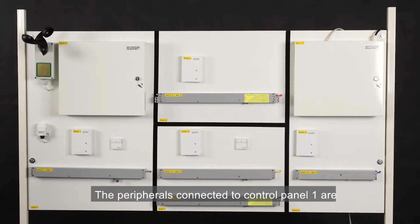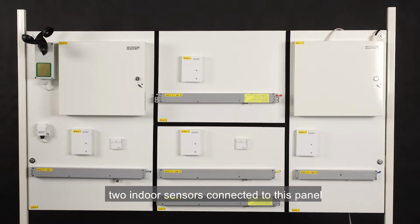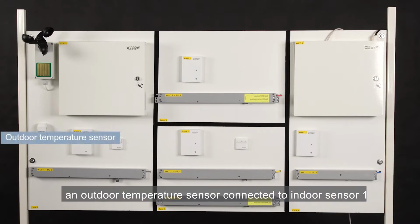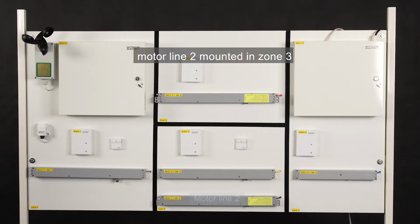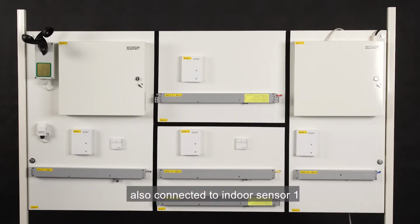The peripherals connected to Control Panel 1 are a weather station here, 2 indoor sensors connected to this panel, one in Zone 1 and the other in Zone 3. An outdoor temperature sensor connected to Indoor Sensor 1. Motor line 1 mounted in Zone 1. Motor line 2 mounted in Zone 3. A manual override switch also connected to Indoor Sensor 1, which operates Motor line 1.